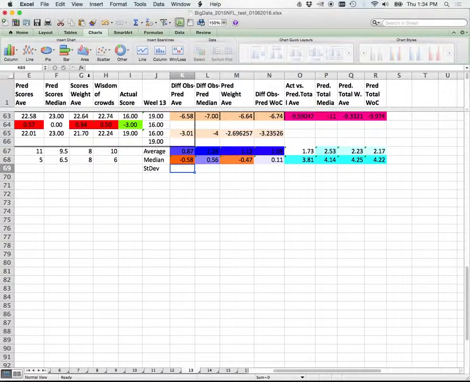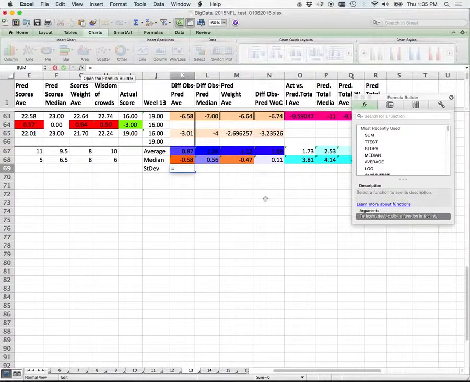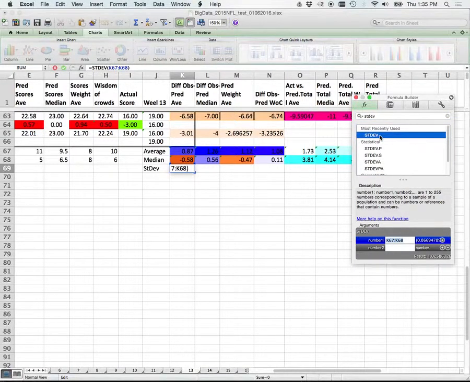Okay. So here's what I'm going to do, I'm going to hit my function button. Put in STDEV. Does STDEV come up? Yeah. All right, double click it. Hit STDEV without anything on the end of it, just STDEV. These are different types of standard deviations. As you can imagine, there are many ways to describe how wide the hills are.